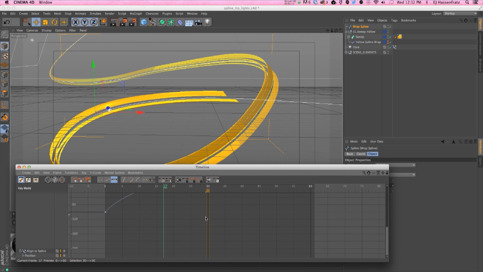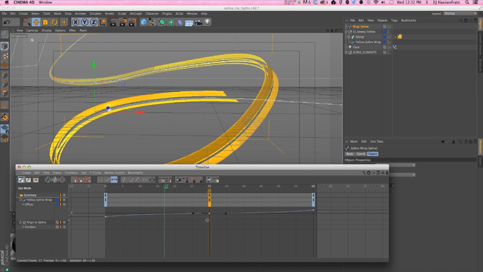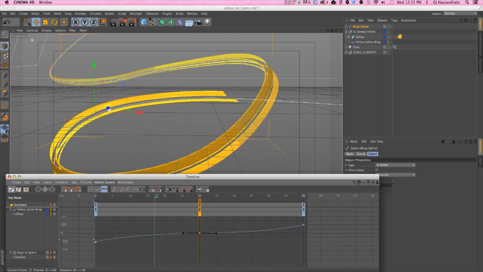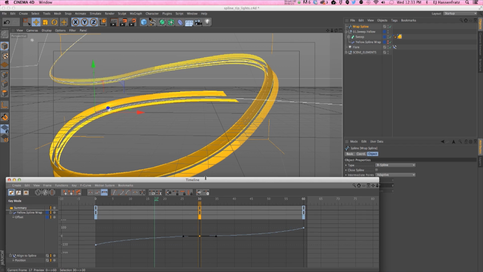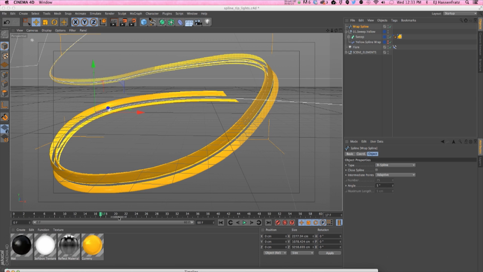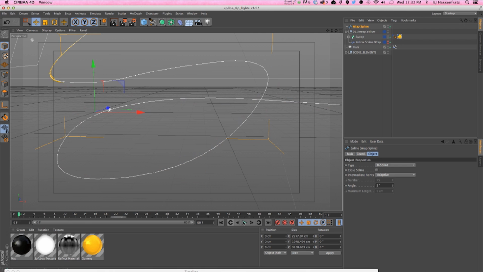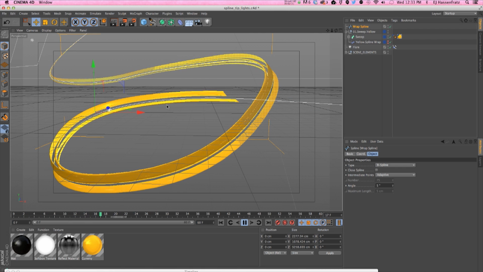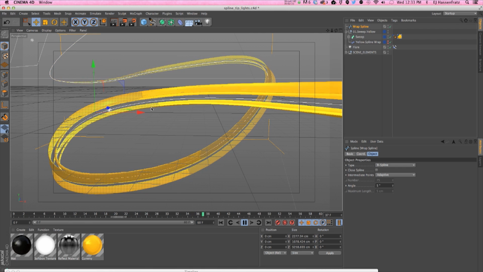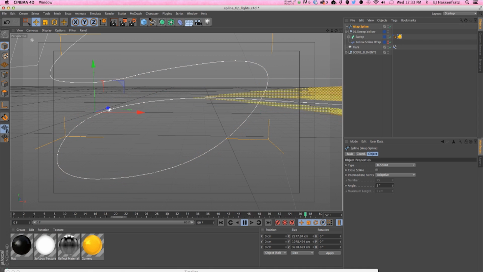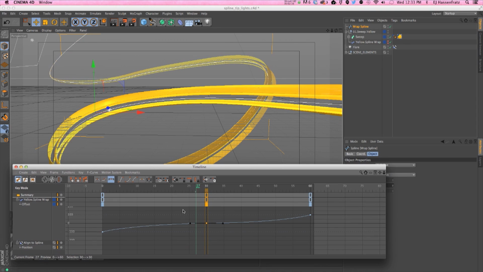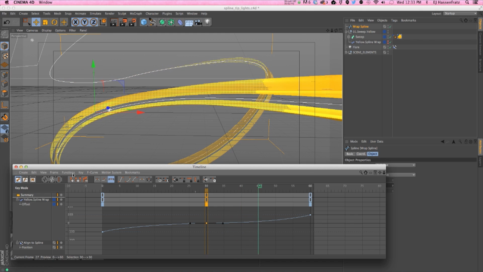Let me make this a little bit less compact. There we go. So you'll see I have animated the spline wrap that kind of sweeps in, slows down in the middle, and then zoops right out. Is zoop a word? It's a word now. But here we go. We have our spline wrap go in, slow down a little bit, and then zoop right off the screen.